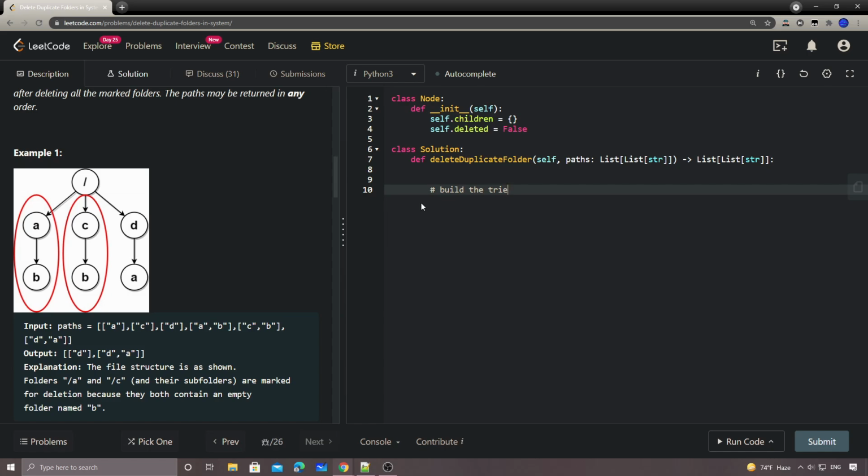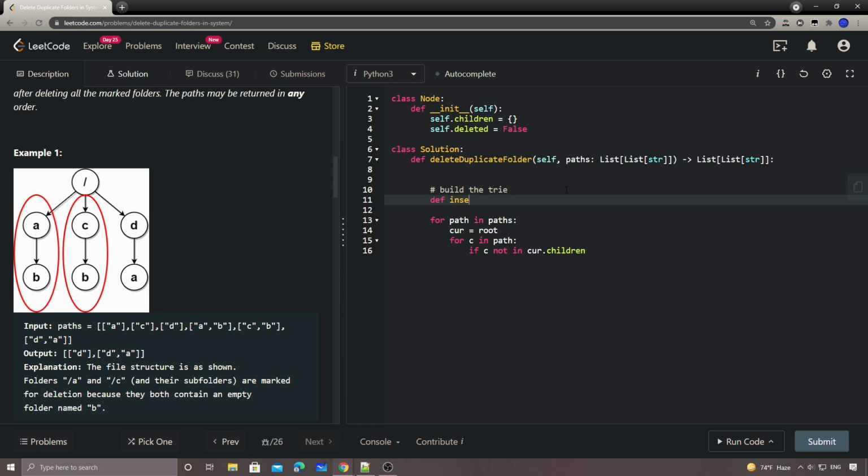Okay, so to build the trie, let's have an insert function that takes a path.